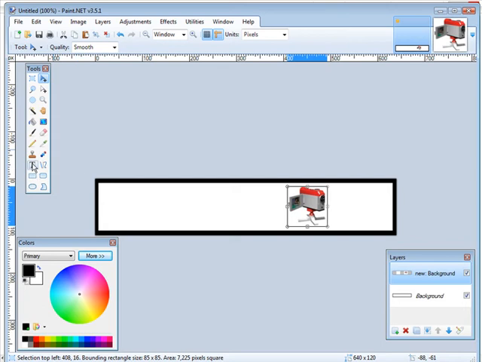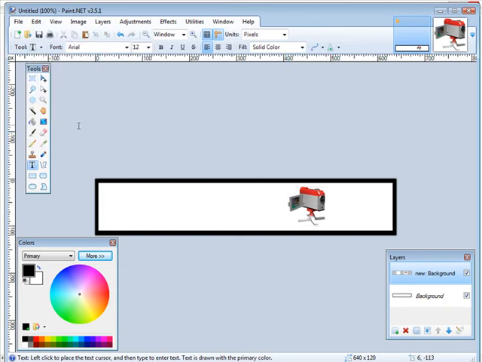So you can either use this text tool, or you can go to a site called Cool Text, and you can use that to create some text for you. And then you can bring it in as a layer. Okay, so first let's deselect this. Okay, and then that's where it's going to go.